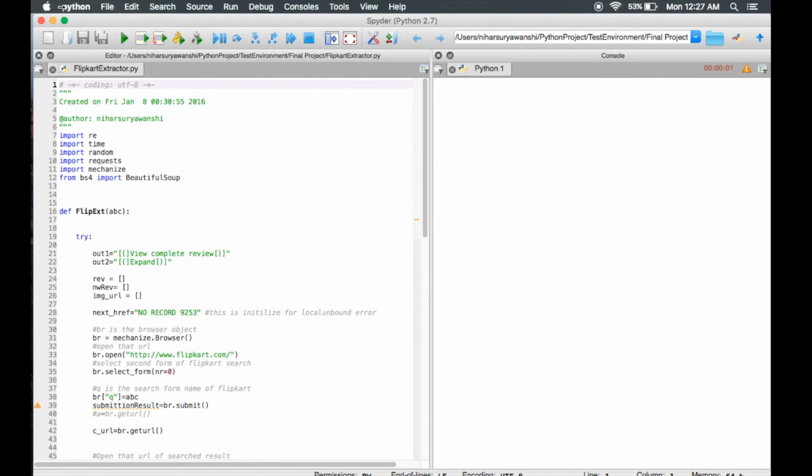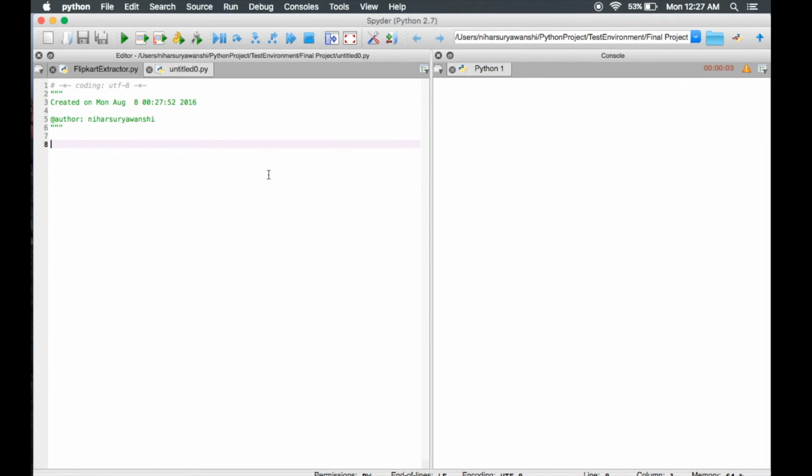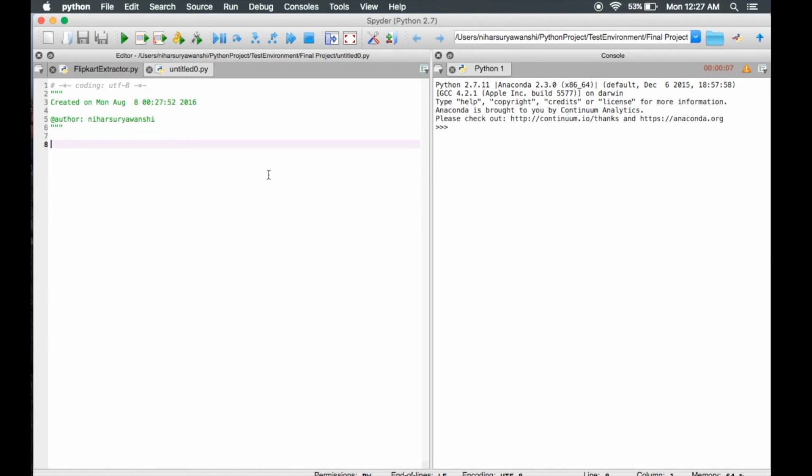So this is basically the IDE provided by the Anaconda framework. There are already a lot of cool things installed over here, so you can directly use them. For example, import Beautiful Soup and requests. There's no error, that means it is installed.